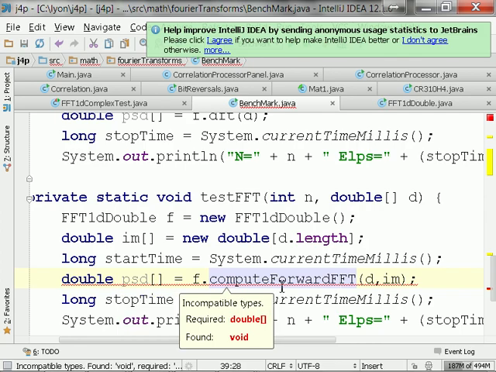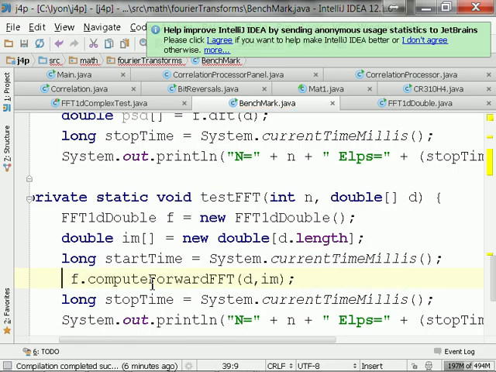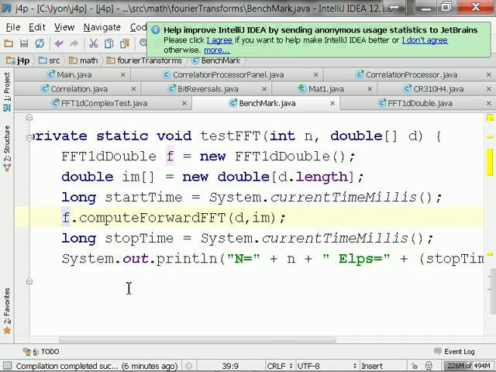Oh, what's the return on this? Void. Oh, that's his problem. Yes. You have to call get PSD on that one. It doesn't just return the PSD. That's okay. So then let's see. I excluded all the setup stuff and all the allocation. And the reason you do that is because if you're using this in production, that'll all be allocated once for a given size, and you won't have to keep reallocating arrays. So there's no point in measuring how much time it takes to get memory off the heap. I think.